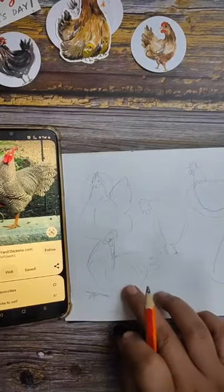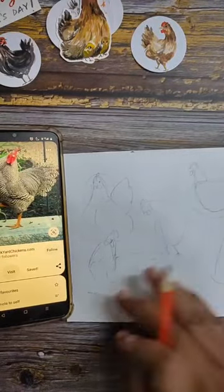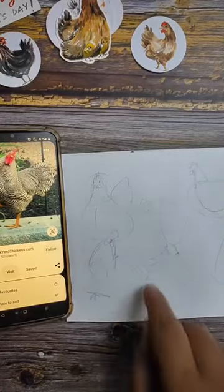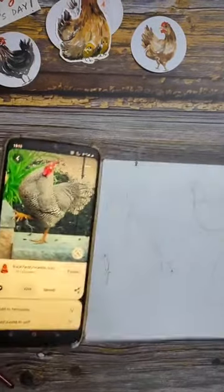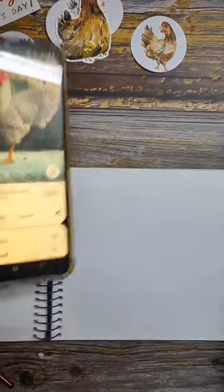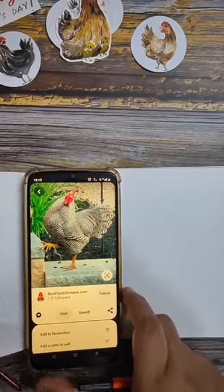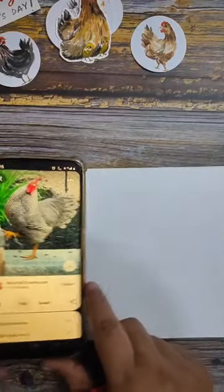Now let's try doing this directly in watercolor. Having done this sort of an exercise with pencil, let's try doing this with watercolor. Okay, so I'm going to try the same hen directly in watercolor.